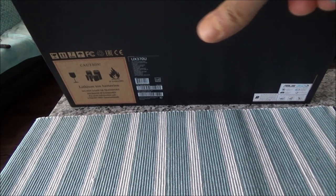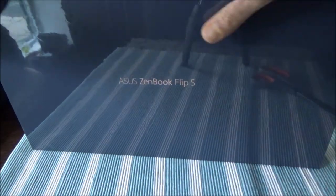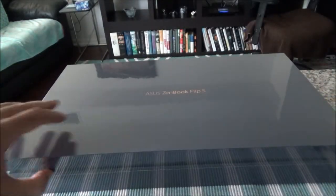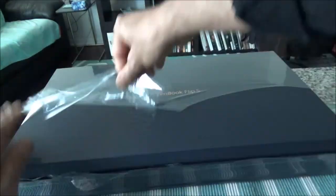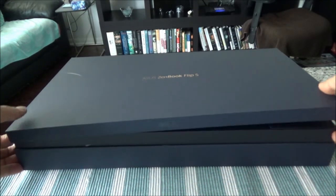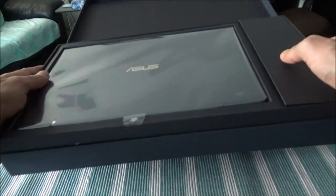We'll open up from here. I have a feeling there's another box inside this box — that's just too many boxes. Yes, so I'm going to have to take out the inside box. So we have this box right here, and then there's yet another box which I'm going to cut open. I have a feeling that's going to be it — inside this we have our laptop. I'll pull up the cover; it's like a briefcase-style box.